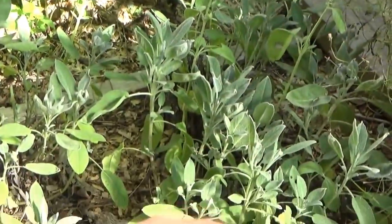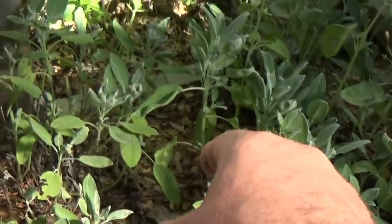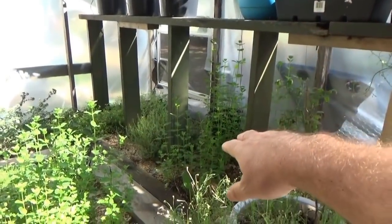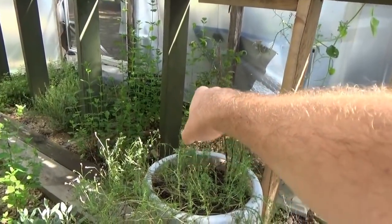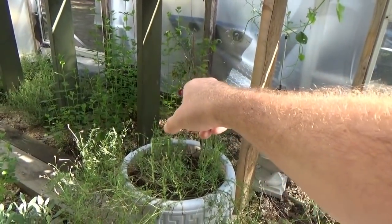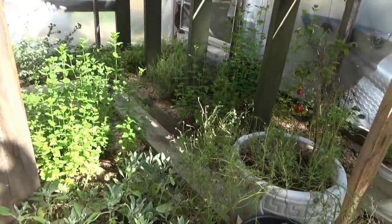Our sage, we've been harvesting it and having teas and cooking with it. Oops, sorry, I gotta zoom out. And then the mint is just 3 foot tall over here. The mint has really bolted. Still eating tomatoes. I've got to harvest some. It's too wet, so they're really going wild over here and bursting. But I've got tomatoes over here and all the other herbs. Everything's really, really amazing here in this garden.